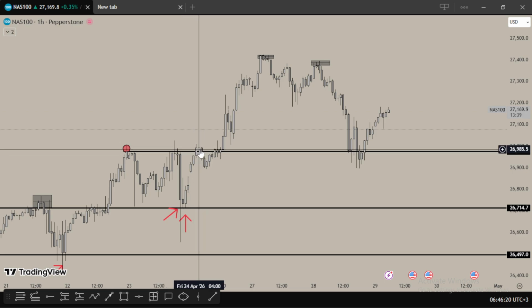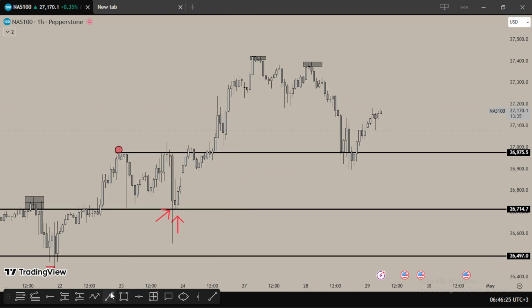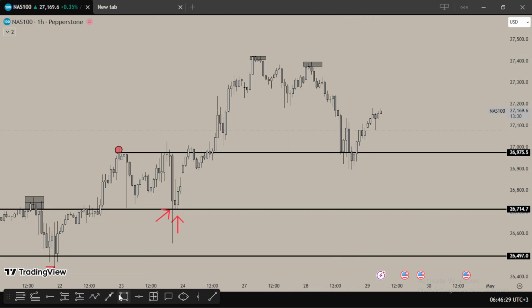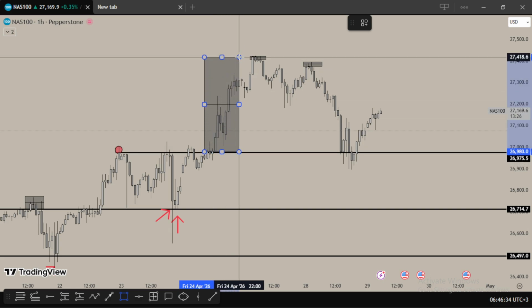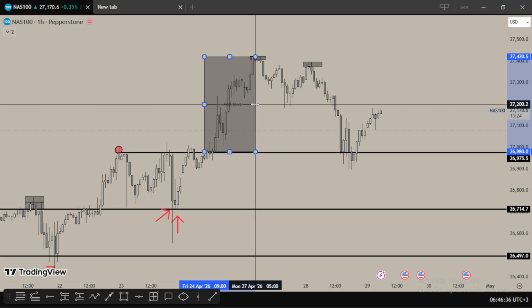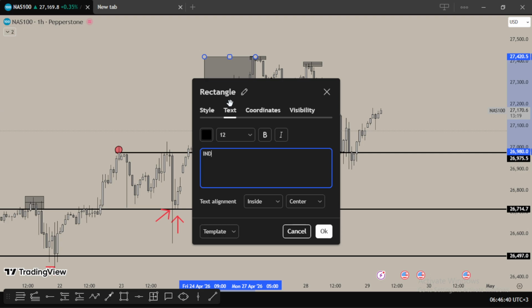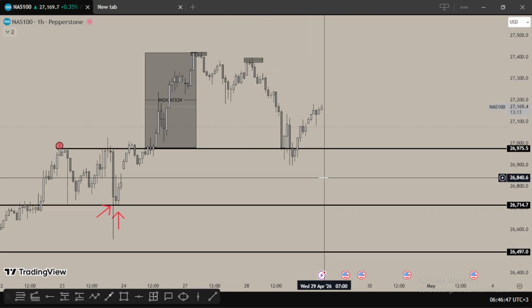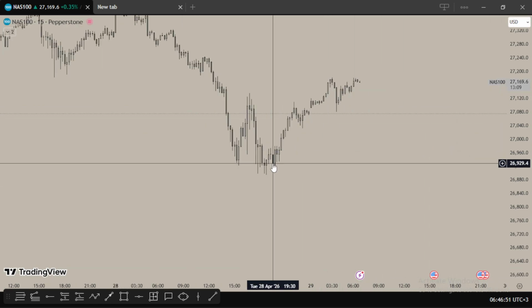So look at this. Price gave us an indication. I didn't consider it because it was out of session, and clearly what happened? Price corrected. Now in this situation, this is the indication. From this area to that area, we are having an indication of price being bullish, because price is showing us how far it wants to go. Now that is the indication. Price has corrected. Now I want to zoom into the lower time frames to look at price movements.